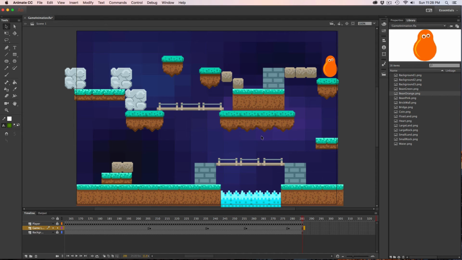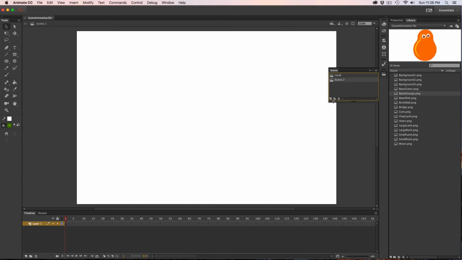All right, when you're done with this, now this is scene one, so this is one scene that I've created. We can open up our scene panel. We can call this level 1 if we want. Then create a new scene and repeat the process for that one. I'm looking for 3 levels at least, good complex levels.